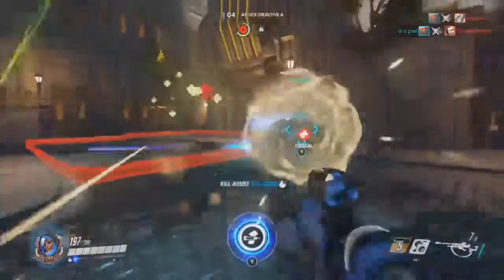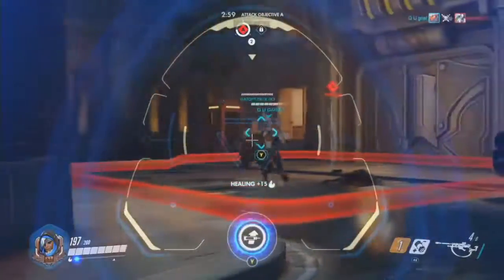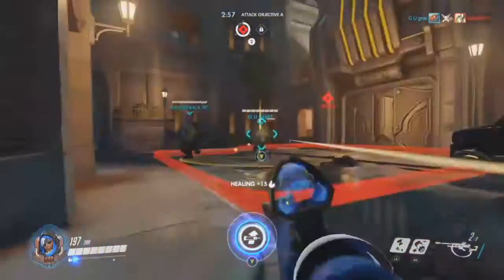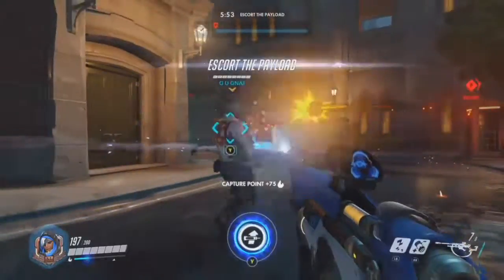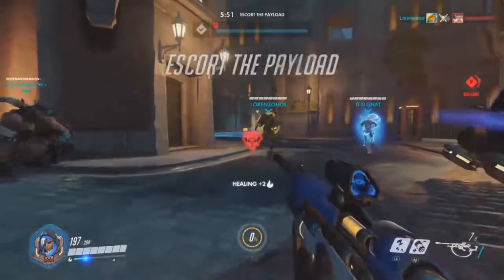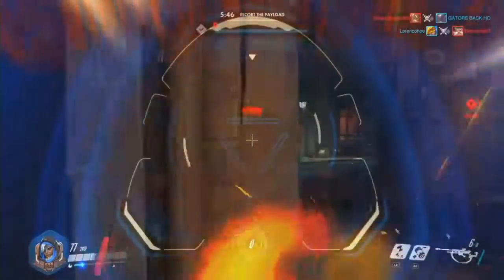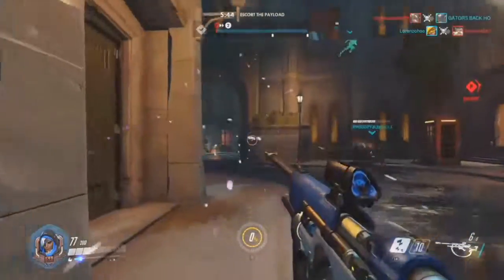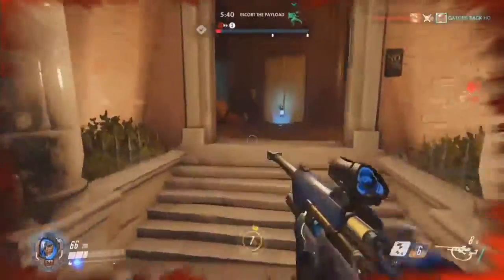Her biotic rifle can shoot allies to heal, shoot enemies to damage, and she's another hero that can aim down sight, finally. And one cool thing about the aim down sight: when you hip fire, when you go 360 no scoping, it has bullet time, so you're gonna need to lead your shots.